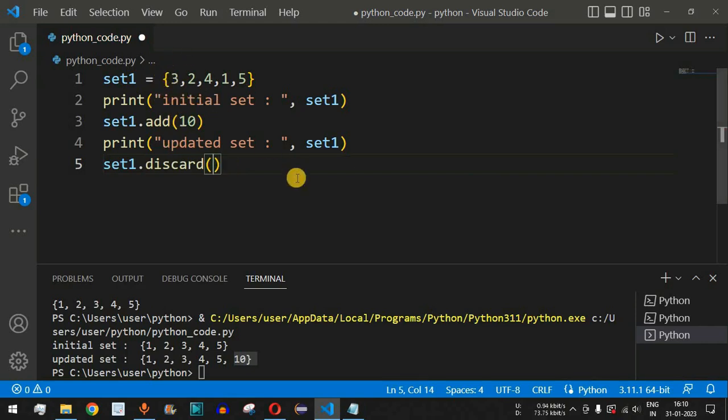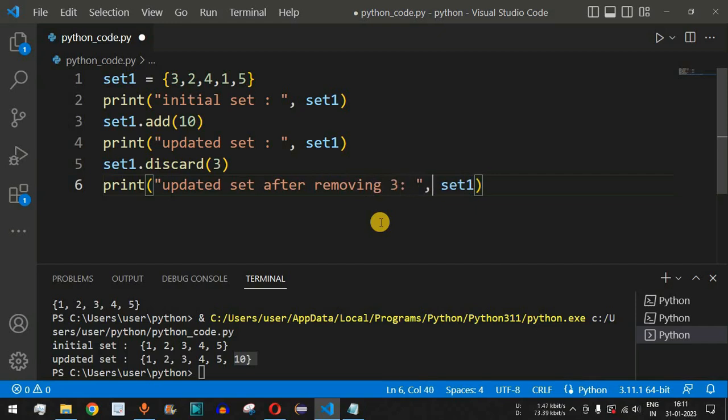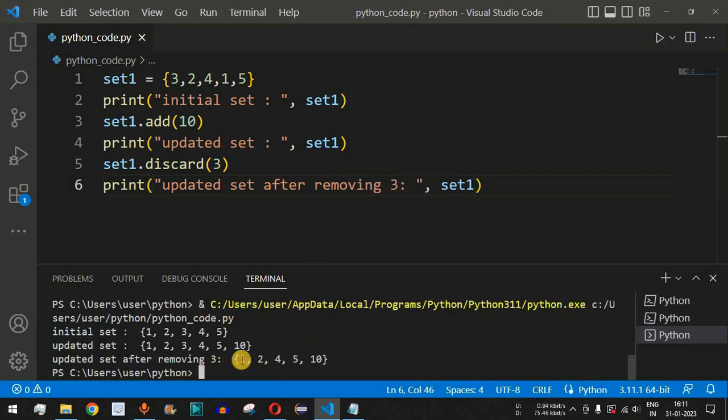Here we provide the number 3, which will be removed from set1. Then let me copy this line of code and paste it here so that we can print the updated set after removing 3. Let me save this file and try running this code now. As you can see, we are getting 1, 2, 4, 5 and then 10.